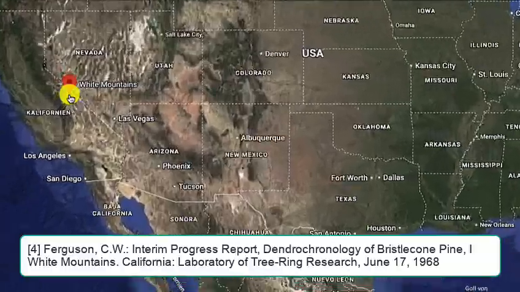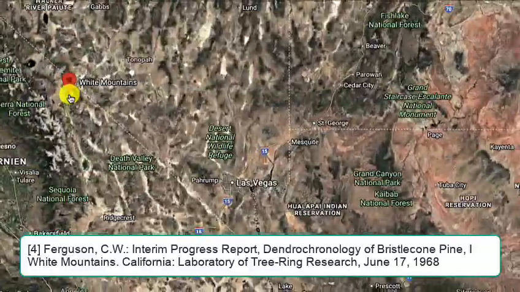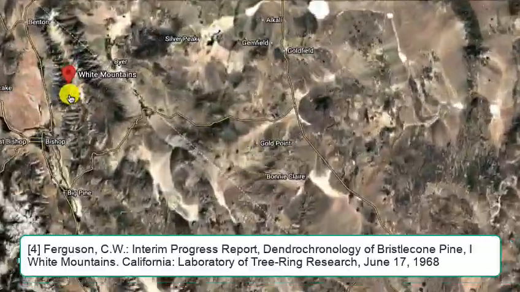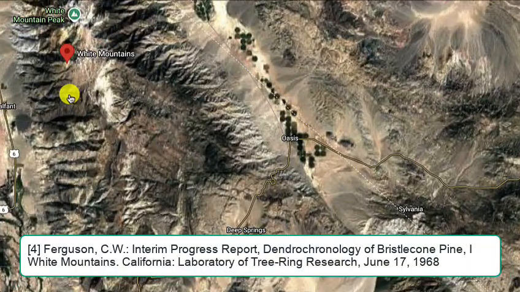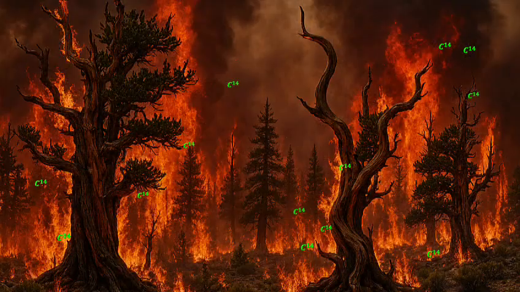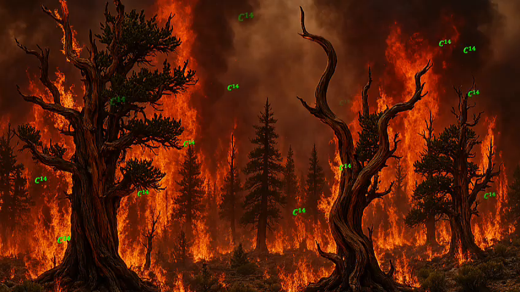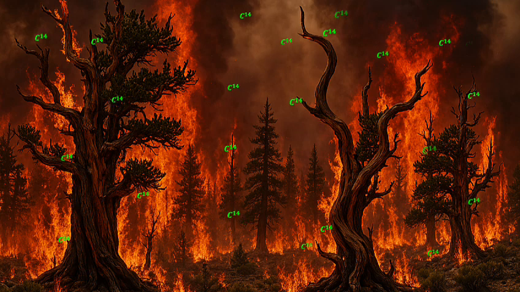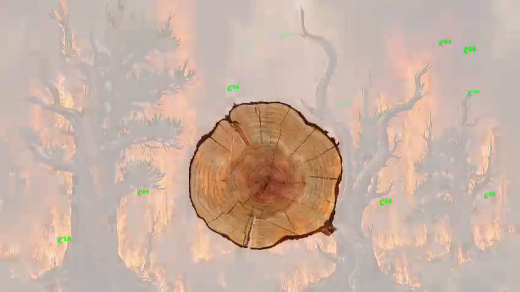C.W. Ferguson uses trees from the northwest of the USA for his chronology: White Mountains, California. California is a state in which forest fires occur very frequently, and in which forest fires must have burned for long periods of time in the past, as they have not been extinguished by humans over thousands of years. What effect do such forest fires, which emit smoke from burned wood of different ages into the atmosphere, have on the trees of this region?